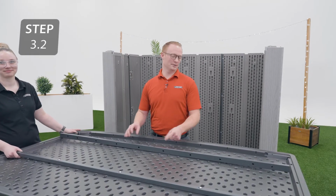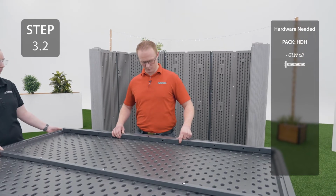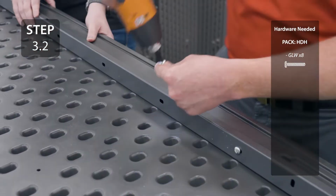Take the rectangular tube and place it into the notches at the front of the roof panel, line up the holes, and secure with the hardware. You don't need to add hardware to the holes at the ends, and the 2 holes in the middle need to be facing up.